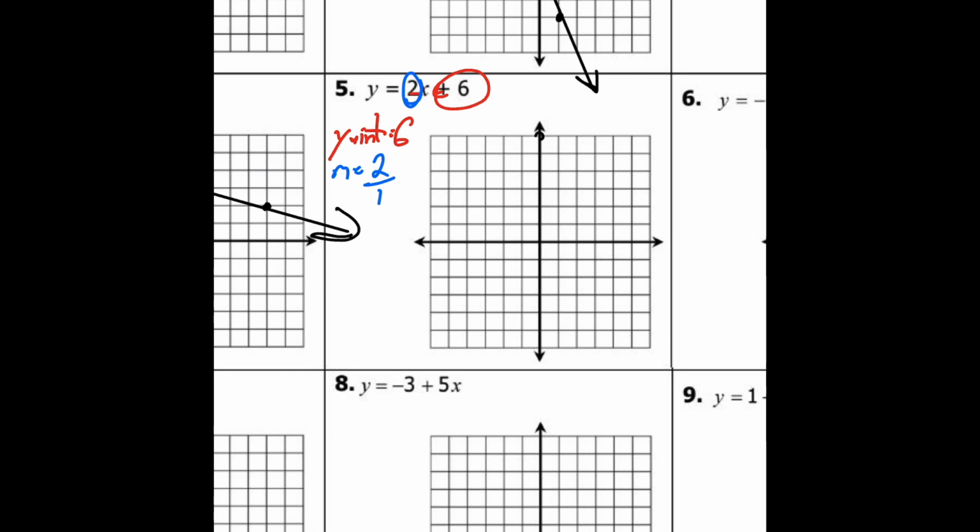I'm going to draw a point. Now my slope is 2 over 1. I can't go up 2 anymore. I've run out of room, so I have to go down 2. My slope is positive here, so it should be going uphill. So that means I'm going to go 1 to the left. So down 2, 1, 2, 1 to the left. 1, 2, 1 to the left. One more time, 1, 2, 1 to the left. I could continue making dots, but that's plenty enough. And we'll draw our line.